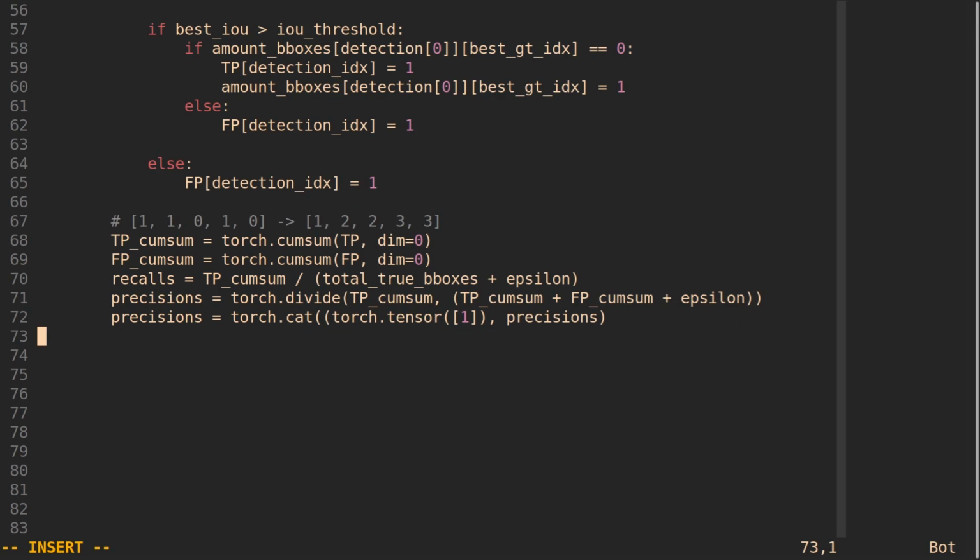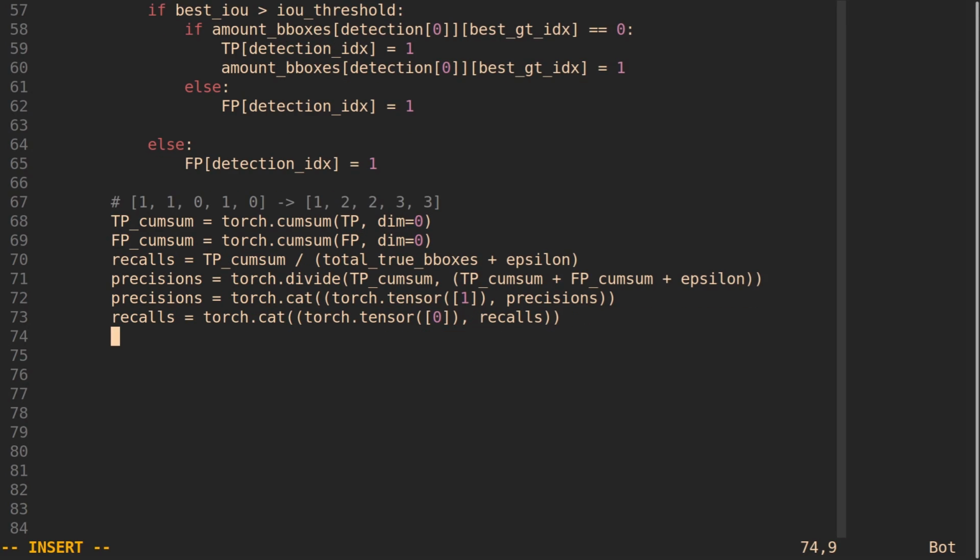We're going to do the same thing for recalls, but instead of 1, we're going to do torch.tensor of 0, because remember precision is the y-axis and recalls is the x-axis. And then we're going to add that to recalls. Now we can actually do the average precision. So average precisions.append(torch.trapz(...)).